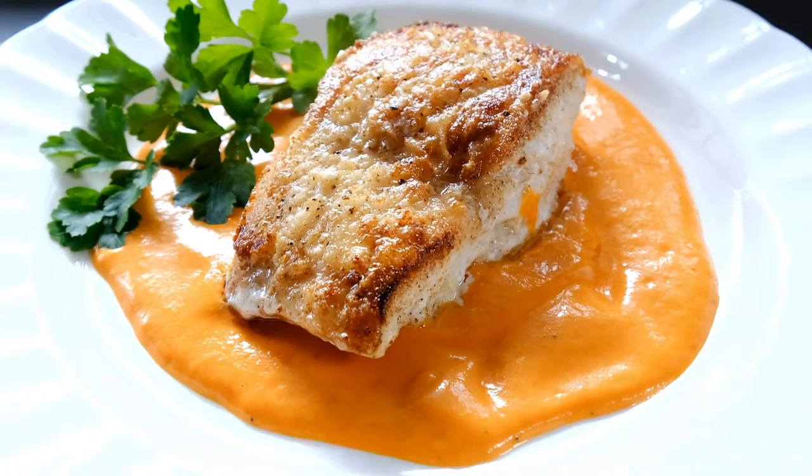So this is my Rockling with red pepper sauce. You can see the color is so beautiful. I hope you enjoy cooking this simple dish.